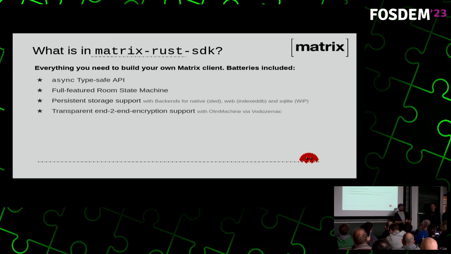And for us, almost the most important part is that it has transparent end-to-end encryption support. When you're in a room and that room is encrypted, it's going to send the messages out to get the keys that you need to allow you to verify it with a different device. But from the point that you join with a new device and you just say room send and you give it the message, it's going to send an encrypted message. That's it. For the most part of it, unless user interaction is required, you don't have to bother about that.